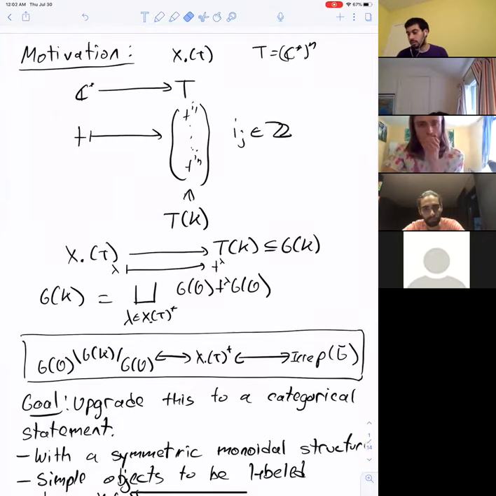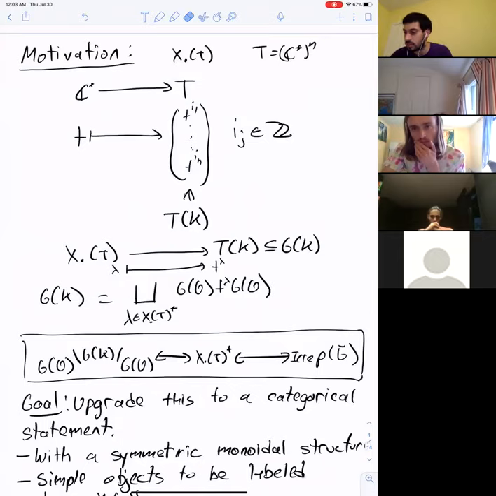K is the Laurent series, and T of K is just the torus with coefficients in Laurent series. If you have a co-weight, then it's a map like the one I have here at the top of the page. T goes to T to some power in each component, because the torus is just C star to the n. If you take those T to those powers in the same components, you naturally get an element of the torus with values in Laurent series.